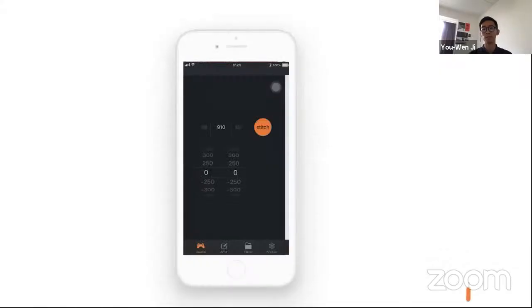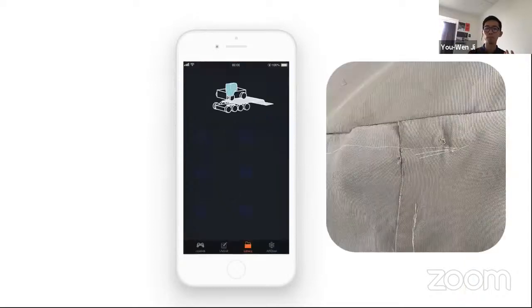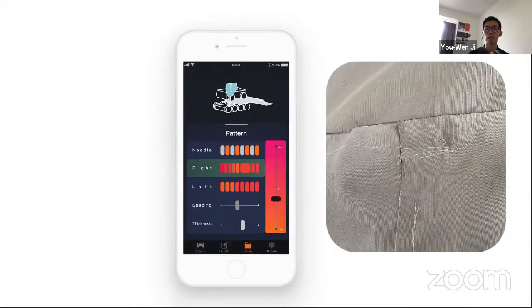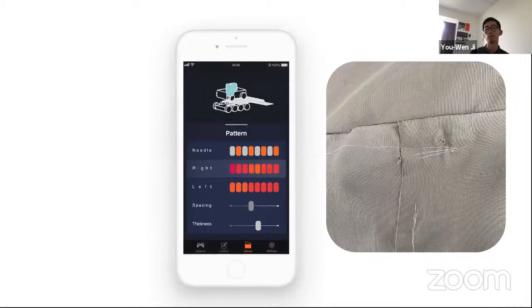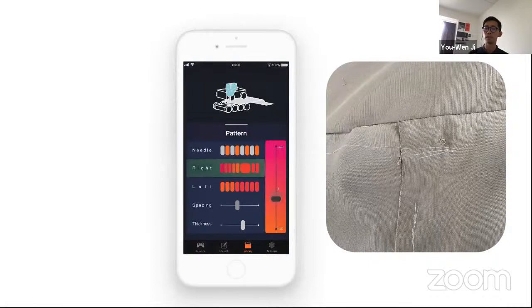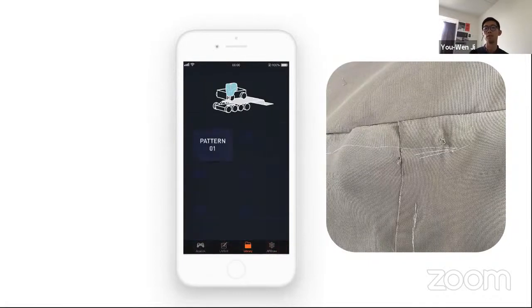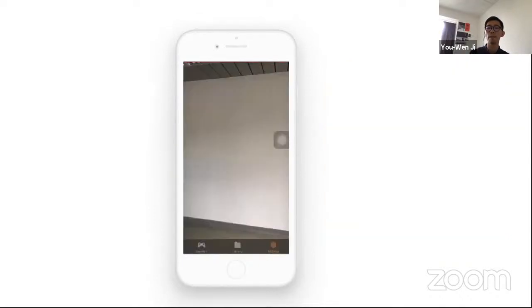The first is a manual control interface. Just by scrolling the number, the designer will know how to control the robot and can observe the test behavior. And the second part was the pattern interface. You can take the manual control further to design the robot behavior. It provides a seamless pattern editor for the designer and can be operated without supervising.